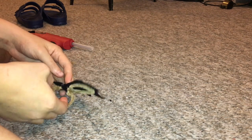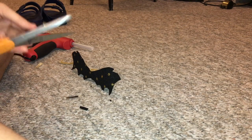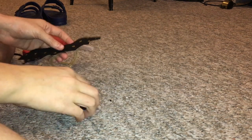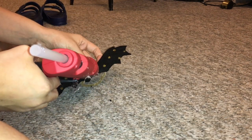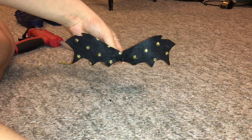Okay. And when you're done, if you want, you can glue a little piece across the middle, which is what I'm going to do for some extra support. It's a lot easier if you don't have a bunch of little sparkly dots on your thing, but I decided I wanted to try and make a wing set with these little sparkly things. So I'm just going to put a little cross piece in the middle to help keep it together. Shouldn't have any trouble, but just extra support. And there you go. That is another set of wings.